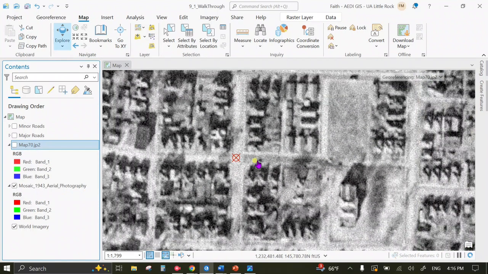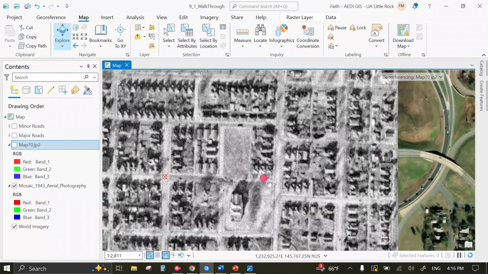I think that looks a little better. Again, quite hard to tell.